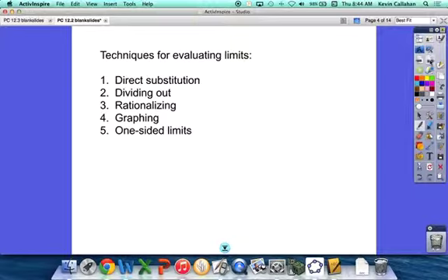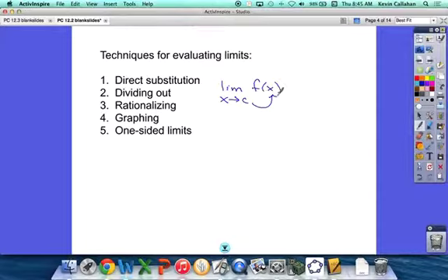The thing about direct substitution is we're going to use it on almost all of these. It's always what you try first. Direct substitution means if you're taking the limit as x approaches c of f of x, you plug in c. If it works, there's your limit, as long as it's the same from both sides. So direct substitution we'll use, but it's been presented already.